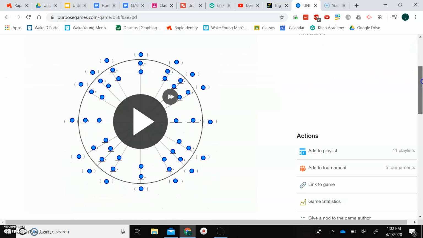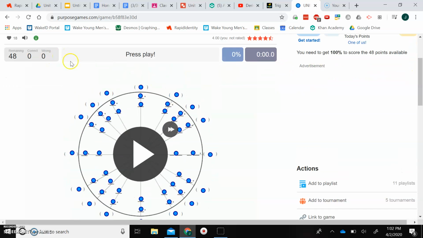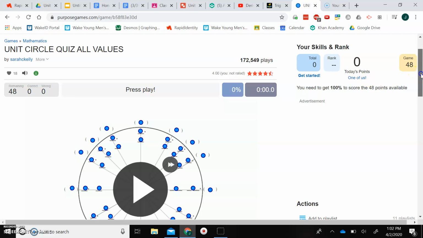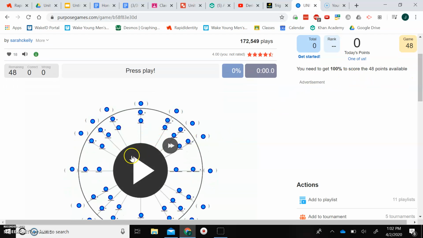The only reason you should be worried about the time or the actual score, like how many you got right and how many you got wrong, is if you're trying to get the 2 points of extra credit by having the highest score in the class. So I'll check that myself, but all you should really be worried about in order to get credit for the assignment is filling in all the pieces.